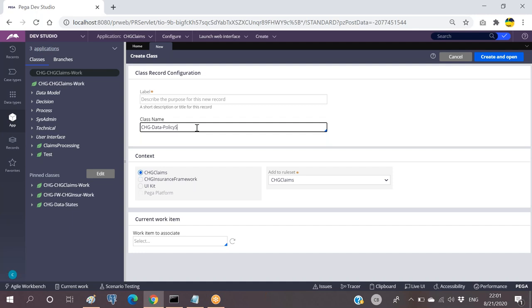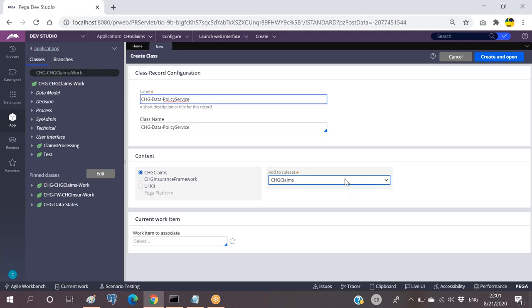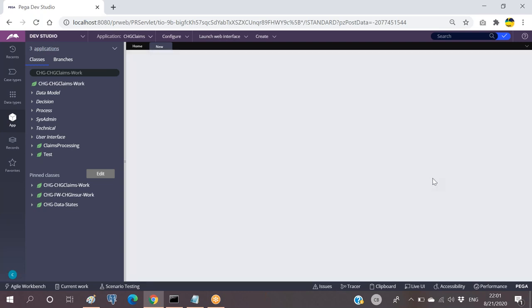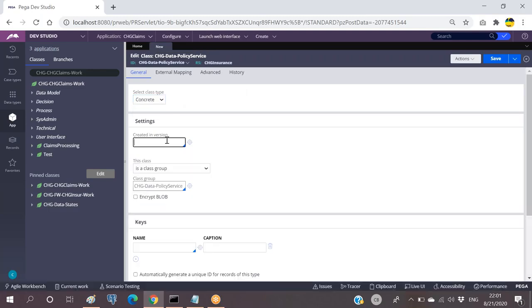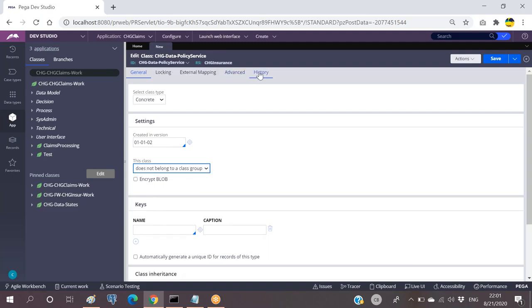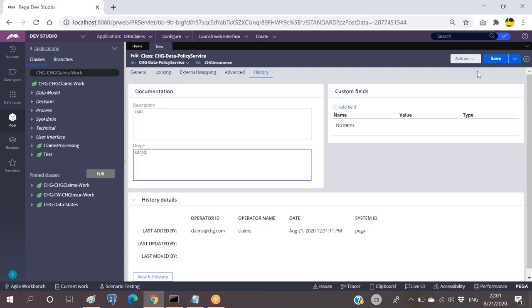Something like policy service. As I told you, we can have this data class. Data classes will be concrete. So the data class has been created and we have to create a few properties.